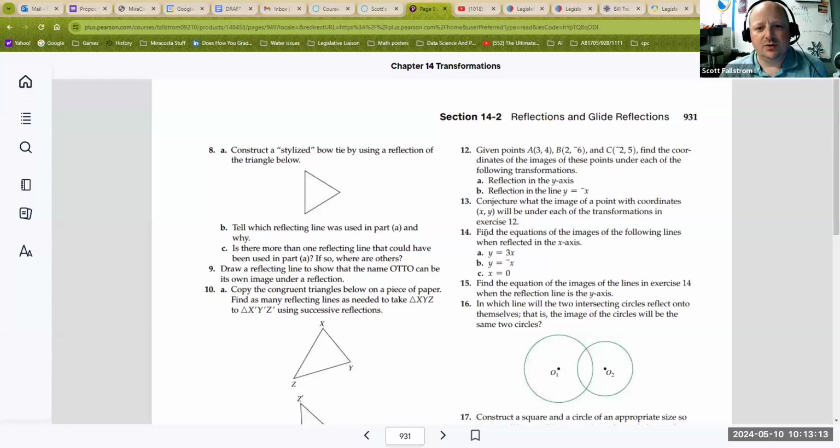Hey students, we are going to jump into 14.2 with a couple of questions. Let's take a look. First one was 14.2, number 14, part C. Now in part C, you'll notice it says x equals 0. And I think that's probably where the issue might have come from, because when you think of all the other equations, everything seems to be okay.